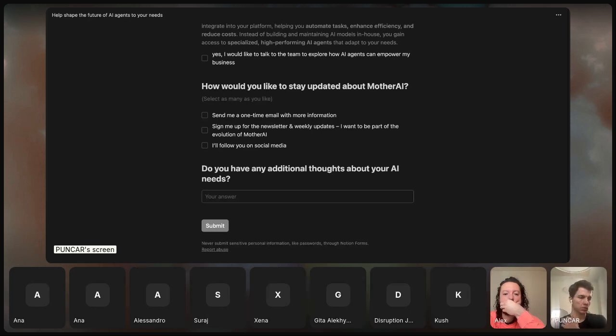The next step, which Joe and I also discussed, is that we should have a newsletter where we update our potential customers and our partners about how we are progressing, what's new, what they can use, and so on. We might meet clients at a stage where they are not ready yet, but they will be ready in a couple of weeks, and we should keep them engaged. So this is the strategy, and we will be monitoring all of it in our CRM, as Joe mentioned. If there are any questions, let me know. But that's it from Puncar.